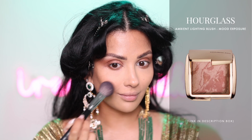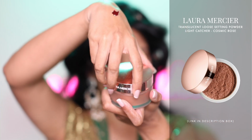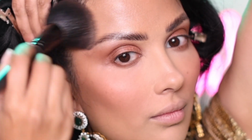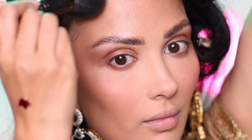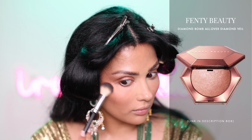This blush is beautiful. It's so age appropriate, even though there are no rules to makeup, but it's just very feminine, but it works for all ages, all skins. It's just gorgeous. And then I'm going to bronze the outer perimeter of my face. I like blending it into my eyeshadow, and it creates a really beautiful diffused look. I'm going to do just a very light highlight, nothing too blinding.